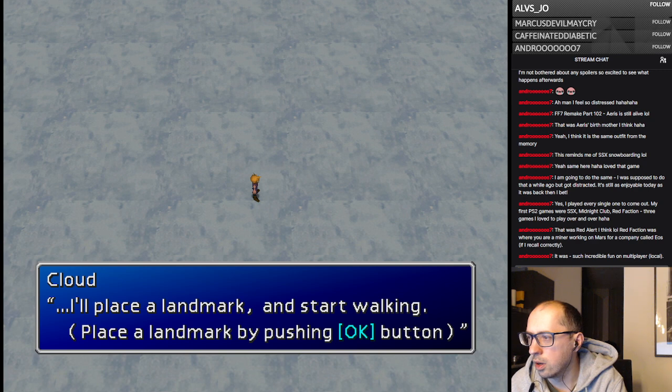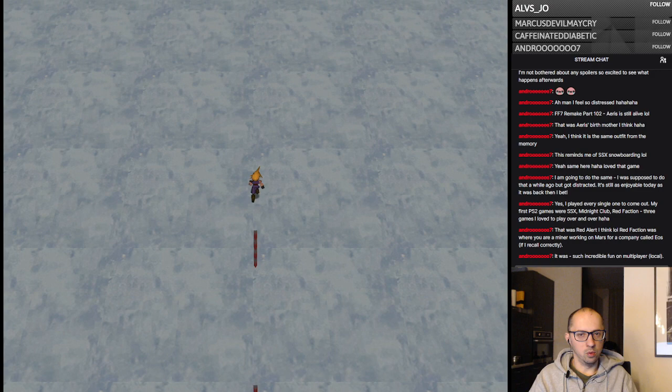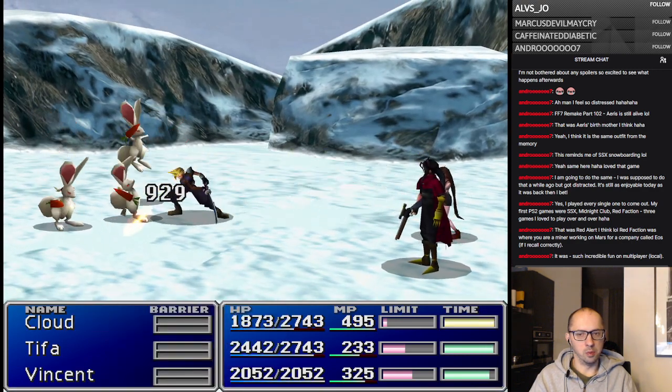But the one I do want to have, I think, is the added cut materia. Allows the character to do a standard attack whenever the paired materia is used. I'm not so sure I really... Oh, there is the Alexander summon. There's still quite some stuff to find here. Alright, let's just keep on wandering, and we'll just head north here. That's just a bunch of bunnies.